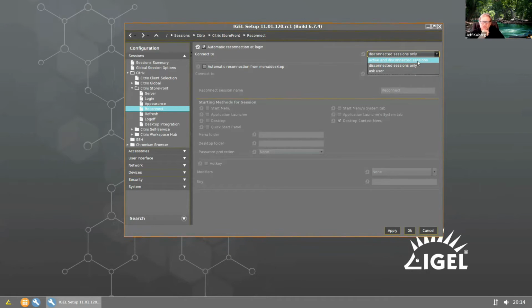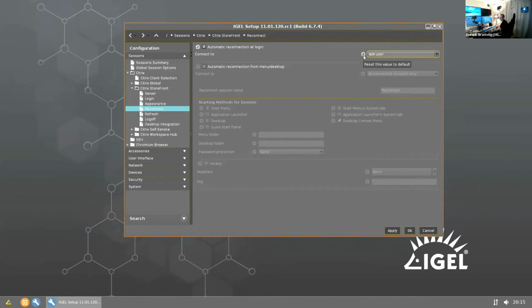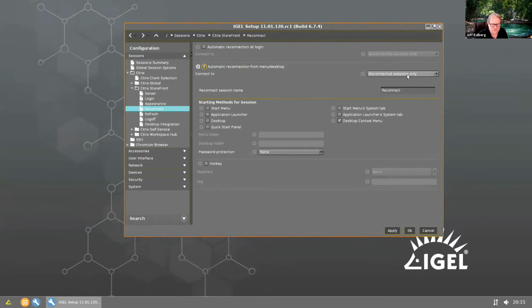Basically, we allow users to pick and choose how sessions should be reconnected if they've been disconnected previously. Am I getting this out right, Frederick? Yeah. I've connected myself so many times, I don't know what I'm saying. Anyway, so that's a nice feature. There are other features here for the various reconnection options. If I want to reconnect, I can give a reconnected session name, so I can click on that and launch that as well. So a lot of interesting reconnect features.